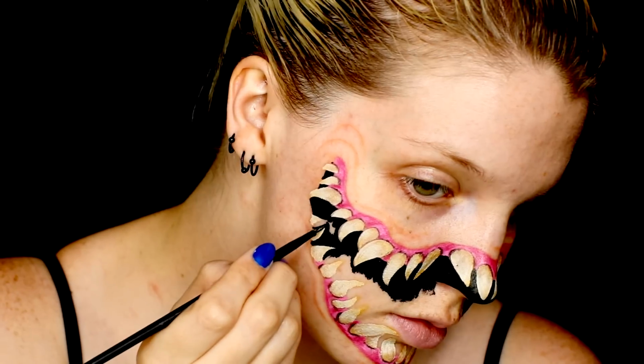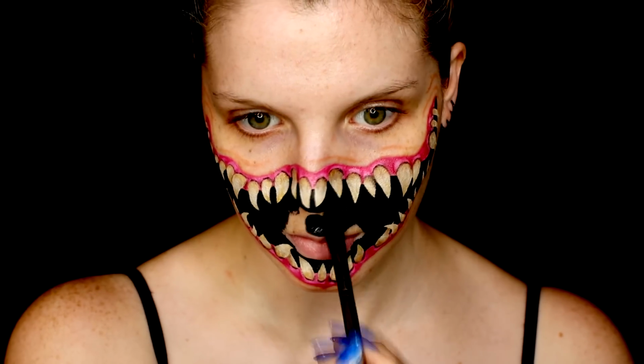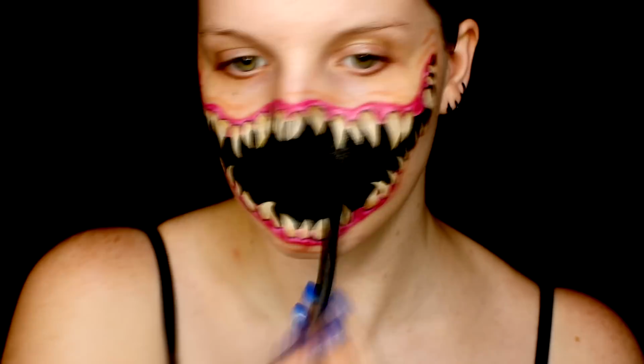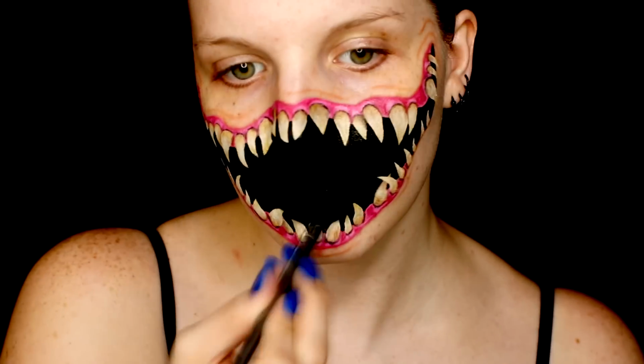And then I just made sure to fill in everything else, going over my mouth and around every little bit of tooth that I could find. And then you want to make sure to set the black with a matte black eyeshadow as well. This just helps it so there's no extra shine from the water activated face paint to kind of give away where your mouth sits.